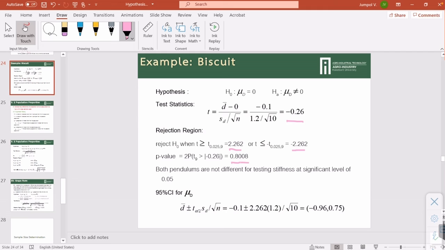The p-value is very high, like 0.8, almost 1. So we accept that the mean difference is 0. And we can compute the confidence interval by using the formula that you have already known.